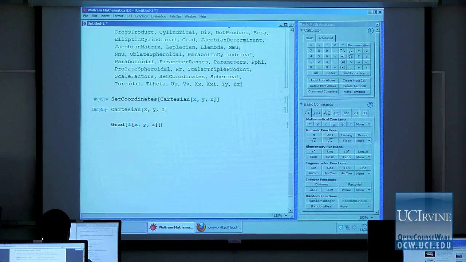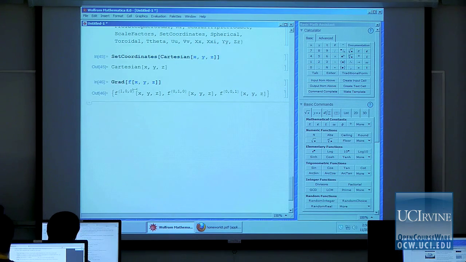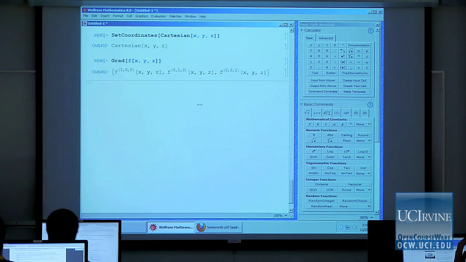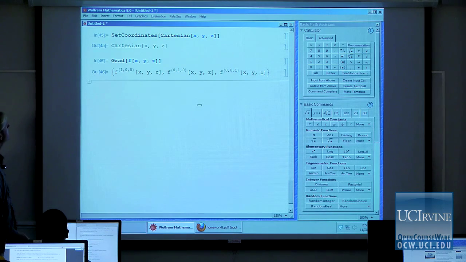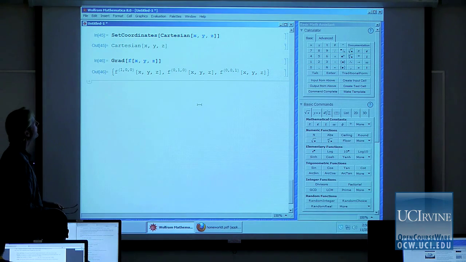If you actually had a function in there, you would be able to get its gradient evaluated. All right, so here it is. And you look at that and you might think, wow, that doesn't look like what you wrote down on the board. So this requires a little bit of explanation for what's the interpretation here.